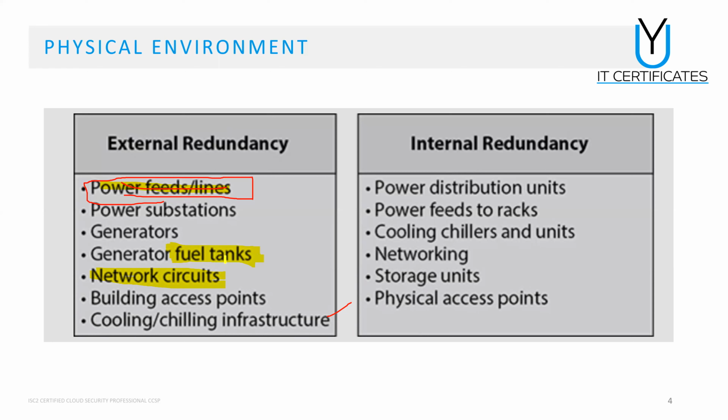Again, it will be very important how you can reach the building, the access points. Cooling and infrastructure, AC: it's very important to control the AC and humidity. Because if the AC and humidity are not controlled properly, the network can reach a high temperature, and this will affect the devices.